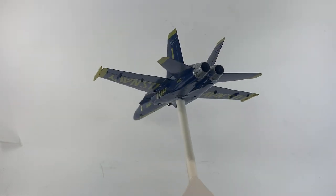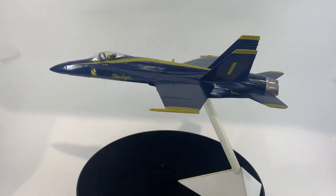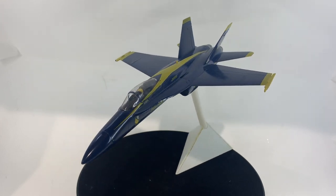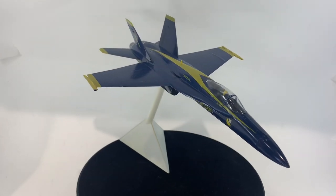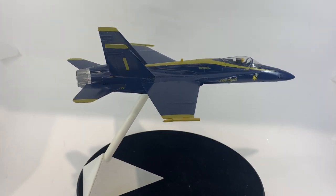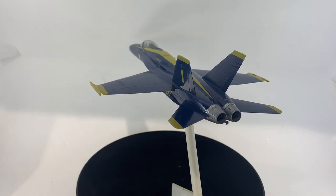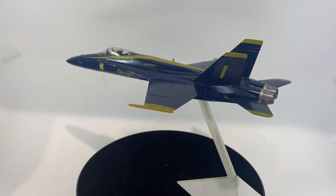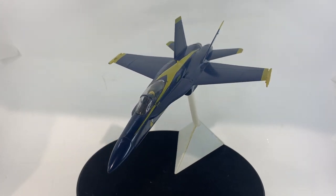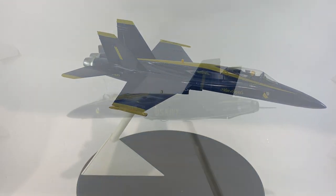Flown by the Blue Angels for over three decades, longer than any other demonstration platform. In 1992, the Blue Angels deployed in their F/A-18 teams for the first European tour in 19 years, conducting shows in Sweden, Finland, Russia — the first foreign flight demonstration team to perform there — Romania, Bulgaria, Italy, the United Kingdom, and Spain. In 1998, Commander Patrick Driscoll made the first Blue Angel jet landing on a haze gray and underway aircraft carrier, USS Harry S. Truman.